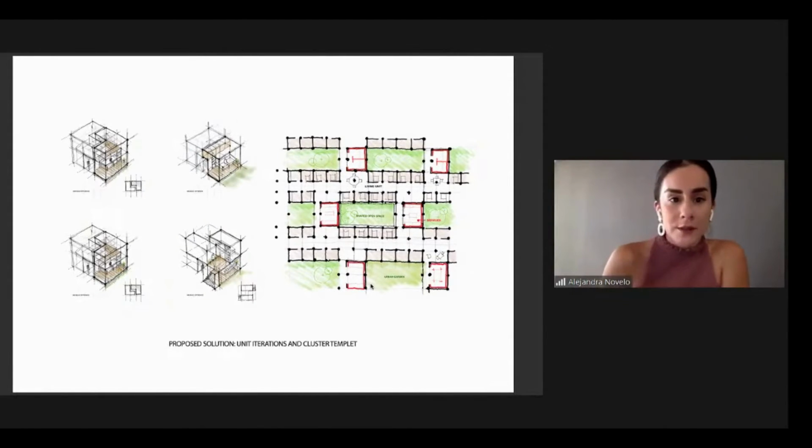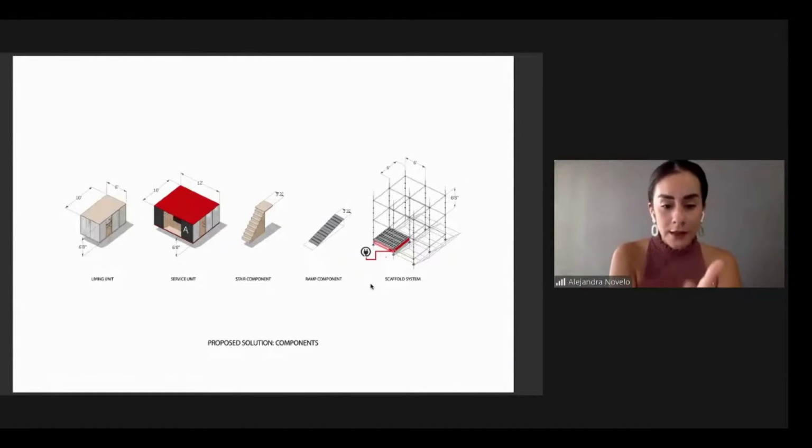Yes. We went through many iterations for this module, and we wanted to, again, give them a space of identity, a space where they can feel that they belong. So we gave them simple drawers. We gave them a space where they can hang their picture. We gave them a better quality space. So we settled for a 6x10 module, and we proposed a series of components that, once you are the client, once you are the person that would say, I want to do the scaffold, you present to us what are the needs of your users, what are the needs of the people you're trying to help, right? From that, we had this one living unit that is general or standardized for most of the people in need, not for everybody, because not one solution fits everybody.